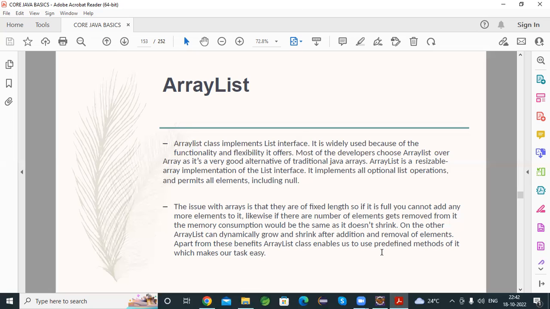Likewise, if a number of elements get removed from it, the memory consumption will be the same. It is not going to shrink. But ArrayList is not a fixed length. We can add any number of elements, and we can remove. If you add, then only it will consume the memory and its size increases. When you remove, then the memory is released and its size decreases.